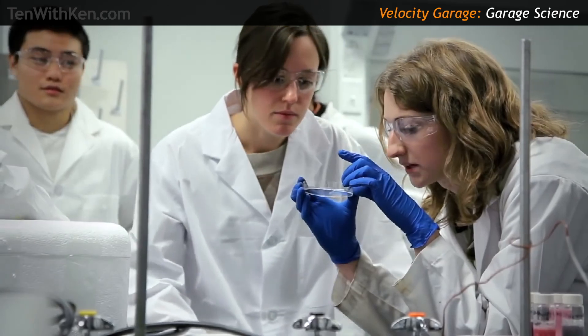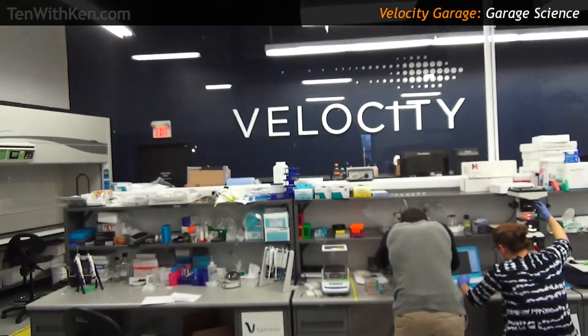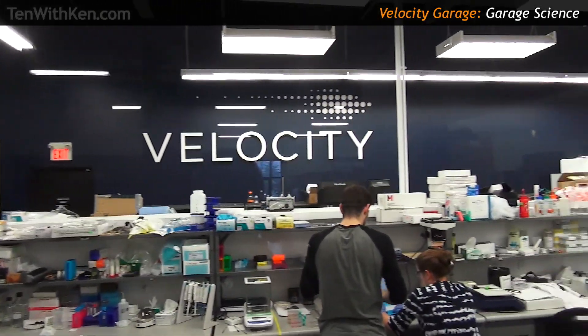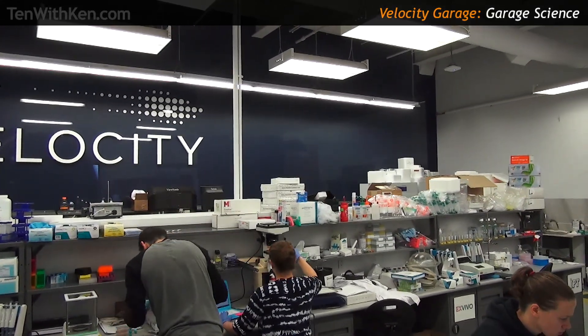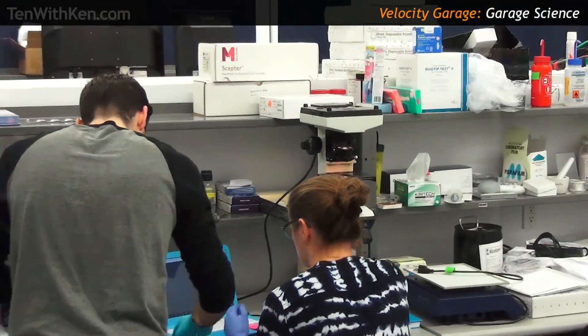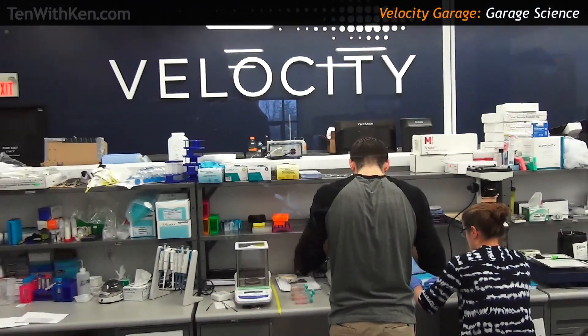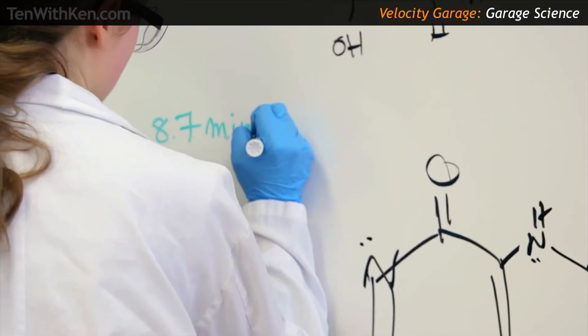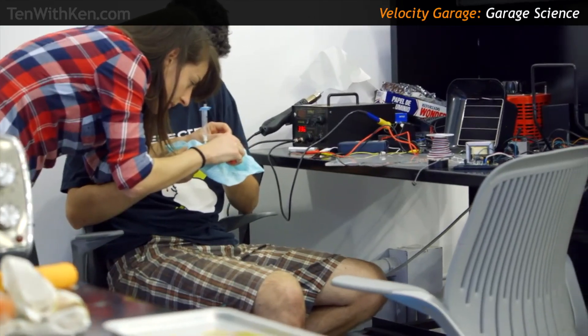We started seeing a lot more fundamental science and health technologies that wanted to commercialize and needed a place to do that. For continued product development, they needed access to lab facilities. So we have a science equipment room, a bio-safe lab, and a wet lab with 16 lab benches — one bench per company. What's the difference when we move from the university research bench to the incubator bench? This is entirely about commercial viability — the goal isn't curiosity-driven research, it's to further a very specific product's properties into the market. Vitameter, for example, has a tabletop device that takes a prick of your blood and does vitamin analysis in real time — figuring out how much B12, iron, or vitamin D you have.